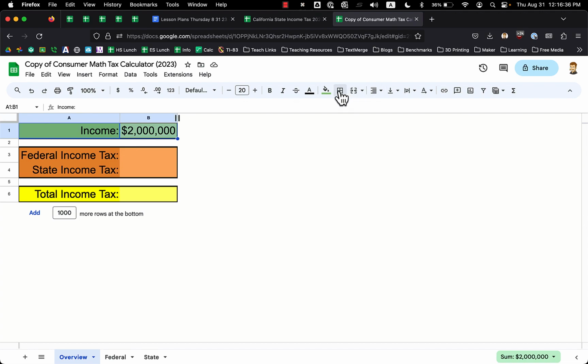Select the income tab, let's go to borders, and I wanna say that the center vertical border, I want that to be not this solid line, but I'm gonna change that to this dashed line. So if I click off of that, that just looks like a nice border.